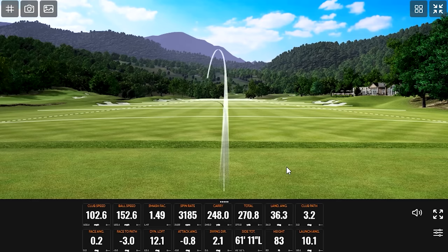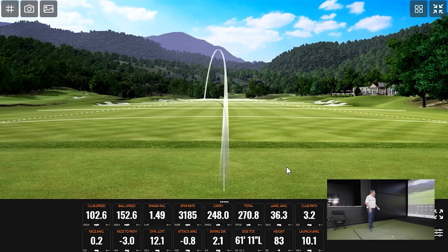Pretty good. Good start. That's 149. It's quite a lot of ball speed coming off a fairway wood, I think. Yeah, it is. Trajectory was a little low there. Which immediately makes me think maybe there isn't really a need for an LST. We'll see, we're only one swing in. Yeah, let's see. That felt good. Sound was good.